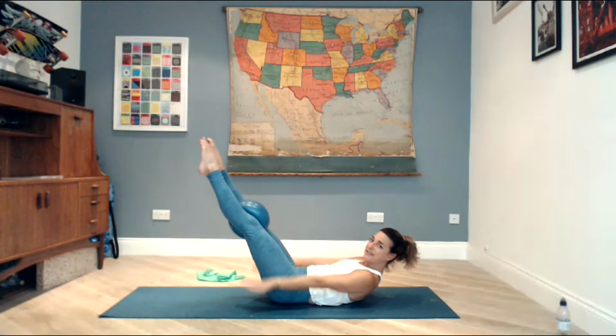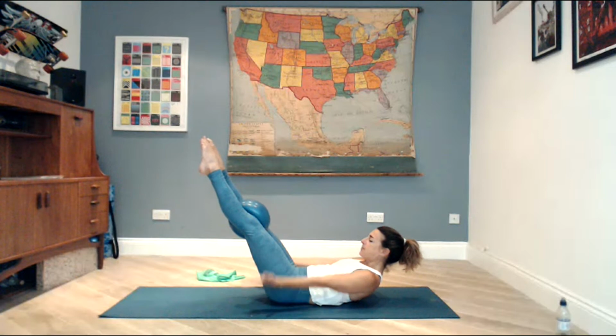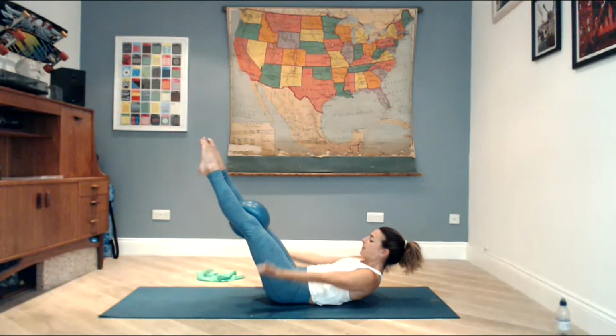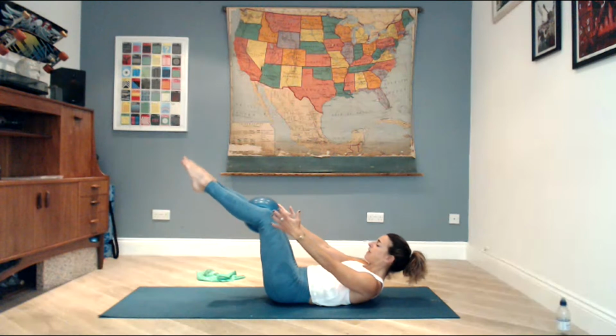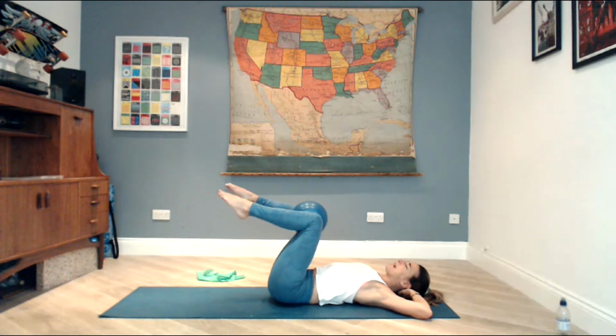Breathing, keep the shoulders high up off the mat, chin into your chest. 3 more breaths. Inhale for 4. Breathe, 2, 3, 4. Breathe in, 2, 3, 4, and out. Last one, breathing in. Breathe, 2, 3, 4. Good. Drop the shoulders back. Now take the hands behind the head, elbows out wide.